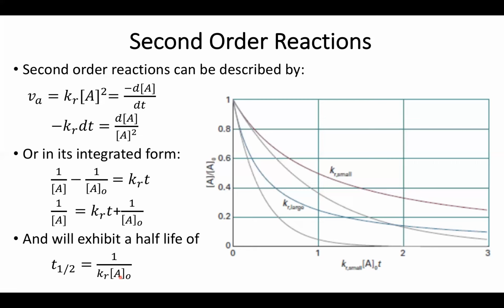You can also apply very similar behaviors to determine an integrated rate form for third, fourth, fifth, or even sixth order reactions, as they all tend to follow this same trend, where the only major difference is you're going to just change the exponent, which will give this a slightly different integrated form, but follow most of the same general rules.